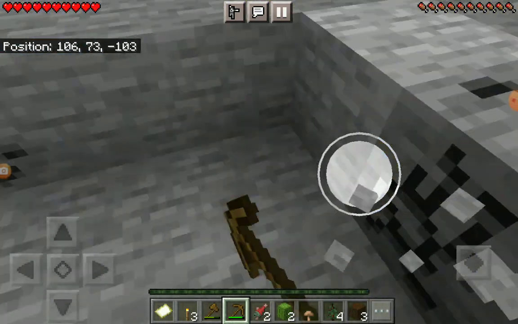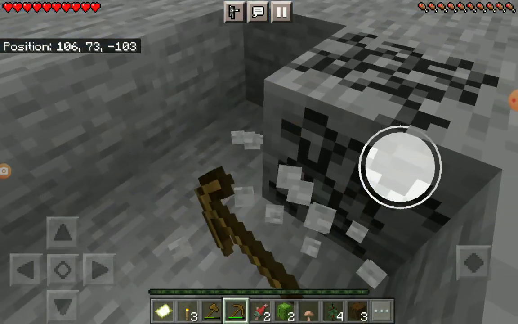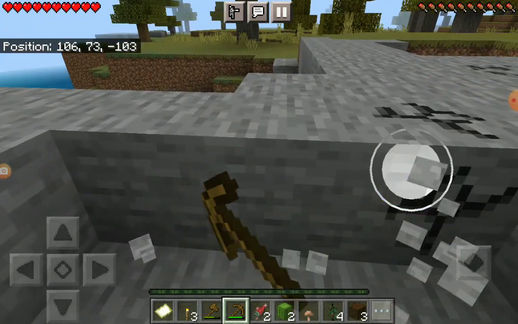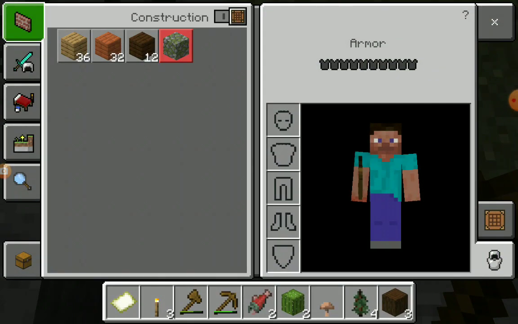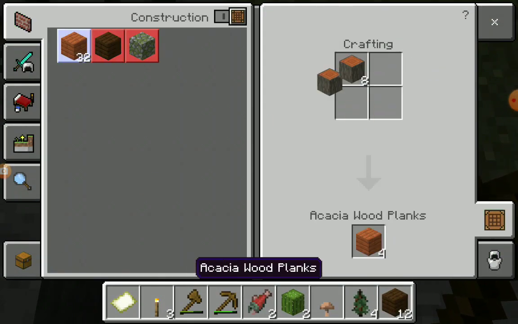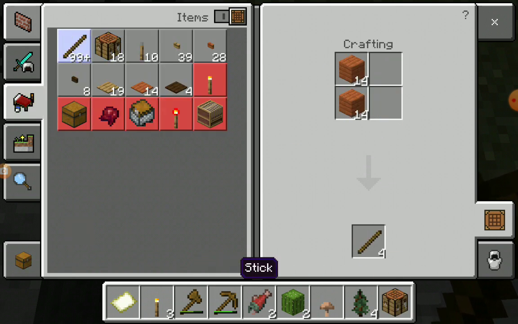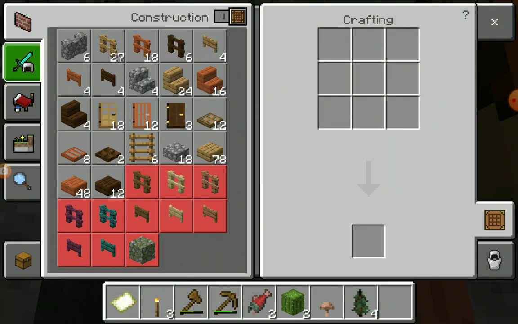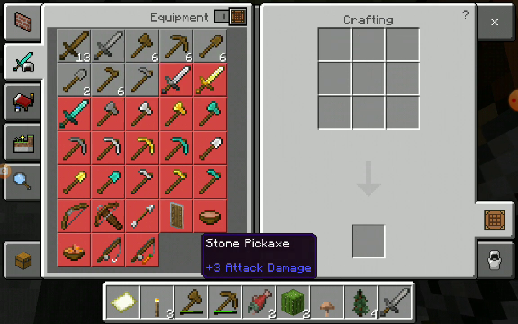Okay. And now, we have to get some other stuff, like iron, before dark. I don't think we're going to be able to do that. First, we need to make a crafting table. Okay, let's make some of that, make some of this. There we go, and have some of that, make some of this. And then, we can place that down right there. So, we can make this, that, and this.